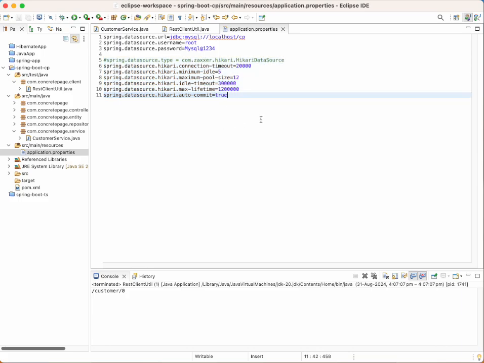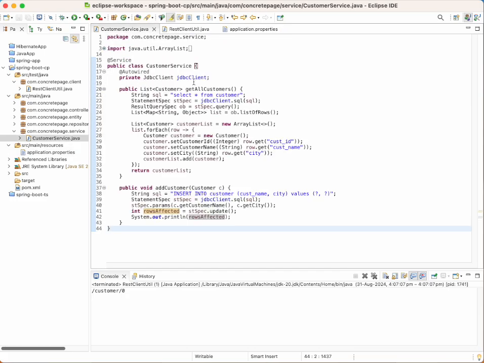In Spring Boot, we are able to use JDBC client if we just configure our database settings. Now come here. To get the instance of JDBC client, just auto-wire it. We have auto-wired it.